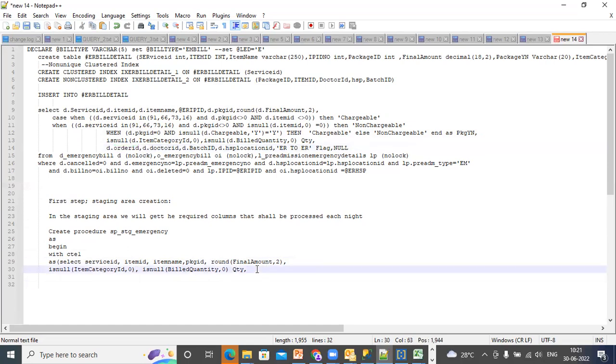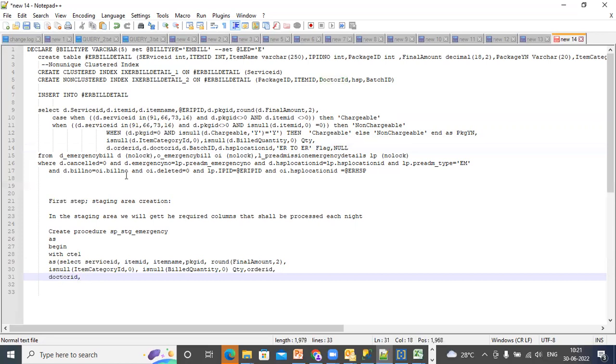Then you will take doctor ID, then batch ID, then HSP location ID. I can add this ER to ER as directly.